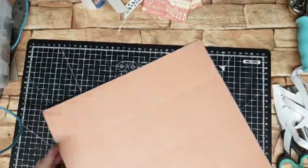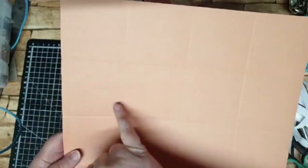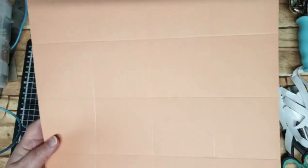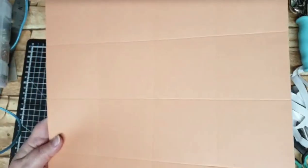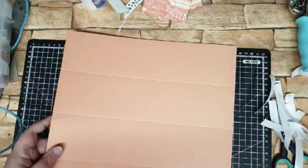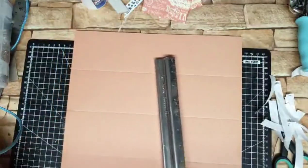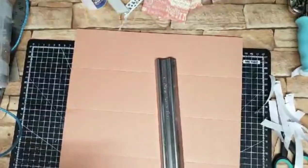You can put your scoreboard away because that's all we need it for. So as you can see here, I hope, I've got all of these 3-inch squares, 16 of them on my paper. Okay? Now what I need to do next is I need to get... You can either use scissors or a knife. I'm going to use a knife because I like to scare people. Yeah, sharp intake of breath there.